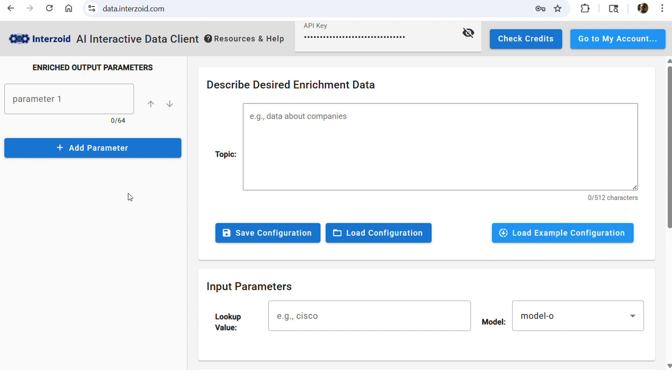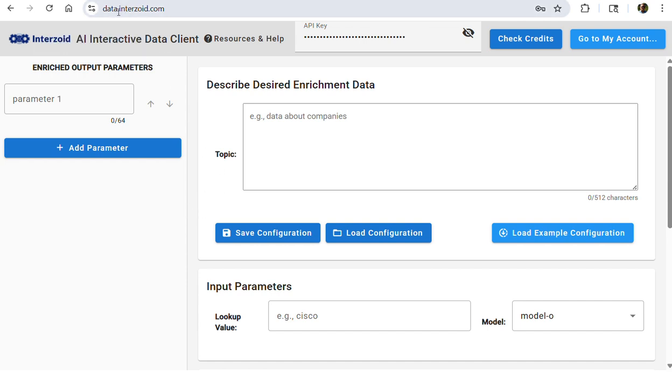This interactive data client is somewhat like a playground, so we can refine our approach in any way that we want. And then when we're ready, we can generate an API that we can then integrate into forms from the web, pipelines, whatever the case may be. And once you have a JSON-based API, there's just about an infinite number of ways you can put it to use. Or you could use this very same configuration in a batch text file format where you could process hundreds or thousands of addresses at once if that's what you wanted to do.